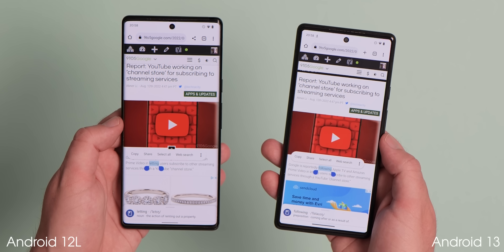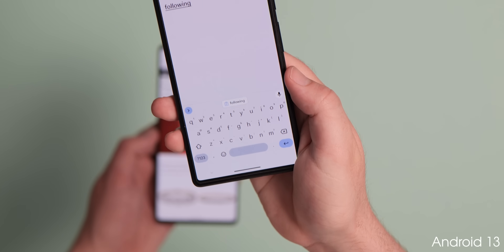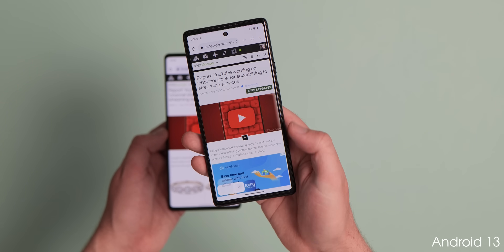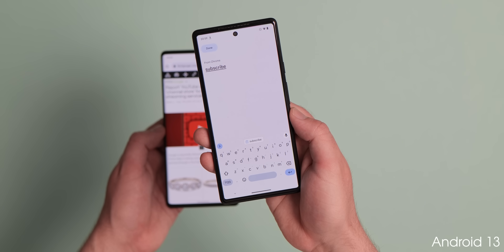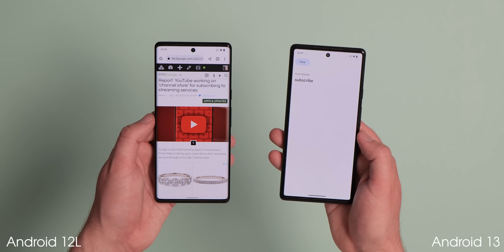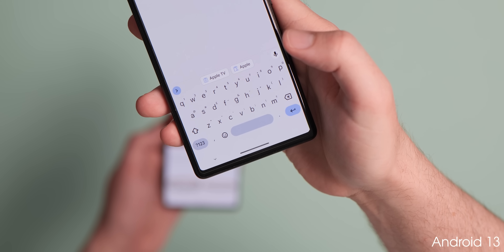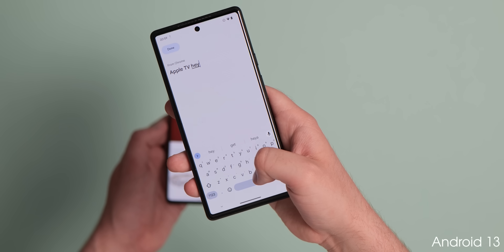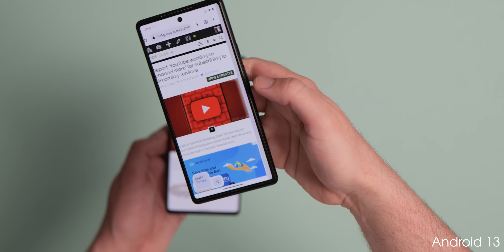When you copy any text or images with your clipboard in Android 13, you'll now get a bottom-left overlay showing a preview of what has been captured, much like the screenshot option. In the case of text, you're shown an enlarged preview alongside an edit button, which opens a simple editor where you can view and tweak the copied text — helpful for removing unwanted parts of URLs, for example.